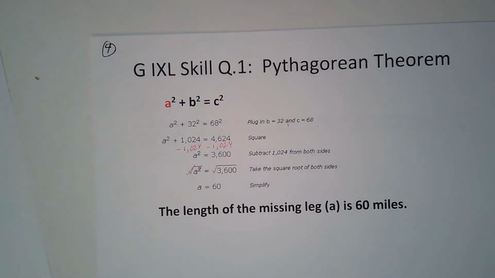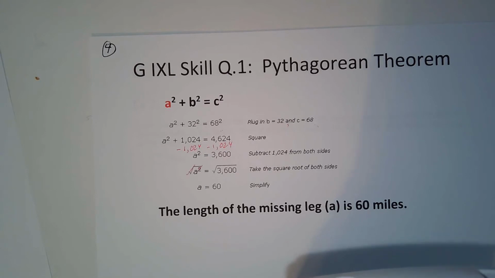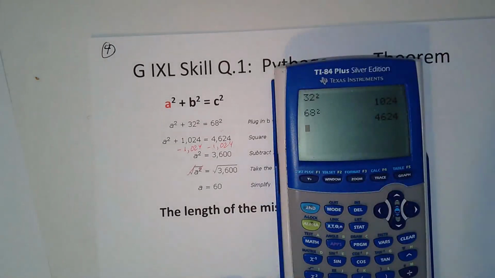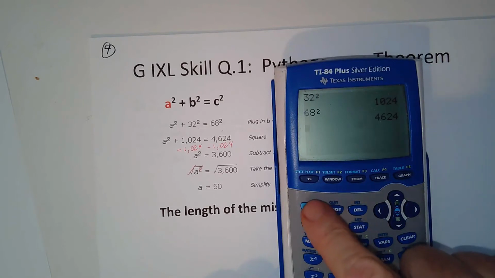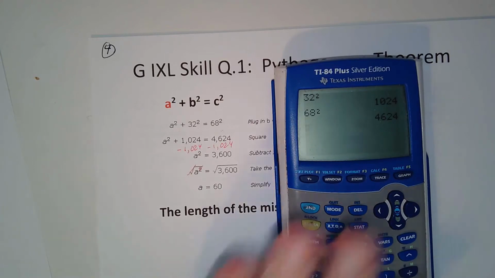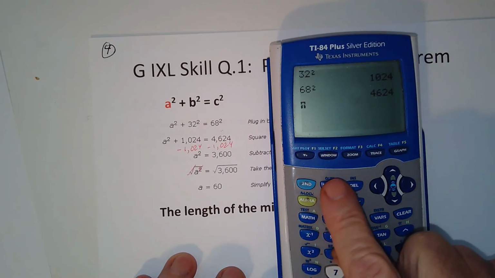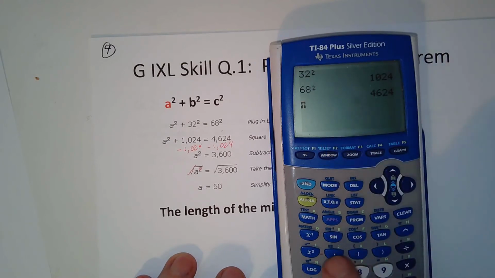So if I take the square root of 3,600, I want the square root this time. I'm going to go over here to my calculator. I'm going to click on the second button, and then I'm going to go to the x squared button again. Let me move this up a little bit. Here's my x squared button. If I click second first, which I did because the little arrow was showing, then when I click x squared, I get the square root sign. And so now I'm going to take the square root of 3,600, close the parentheses, hit enter, and I get 60.